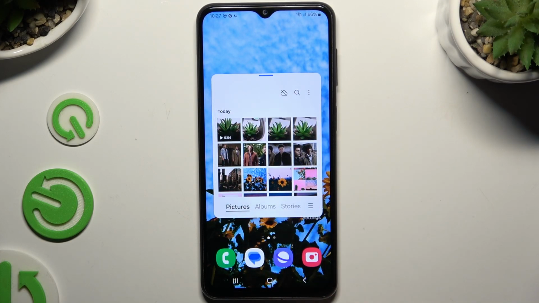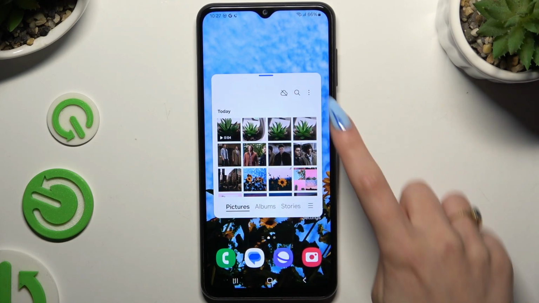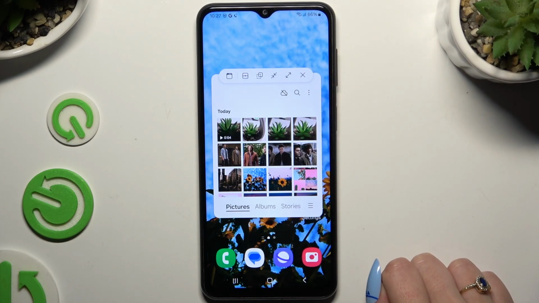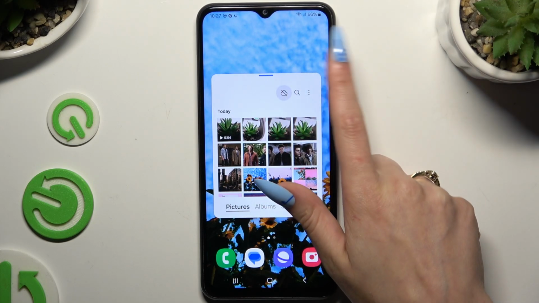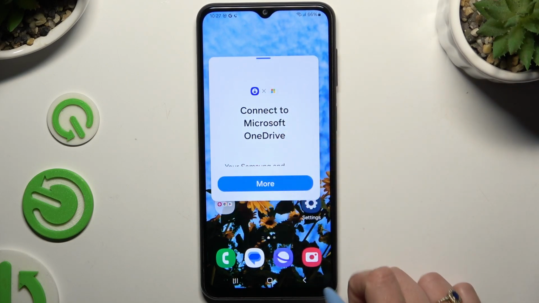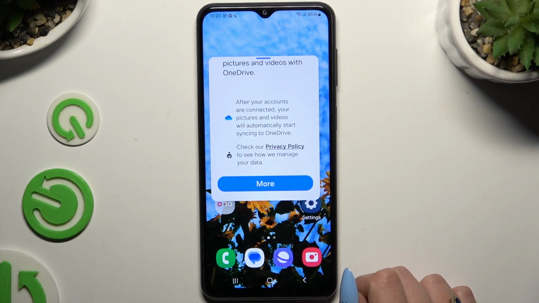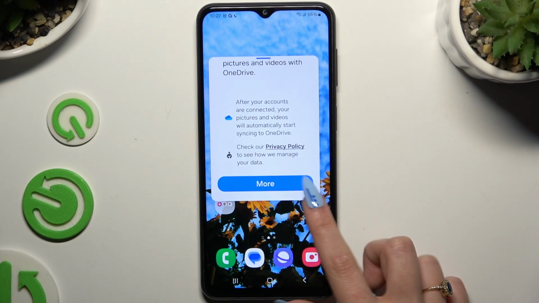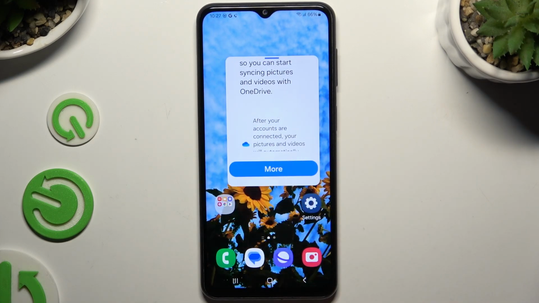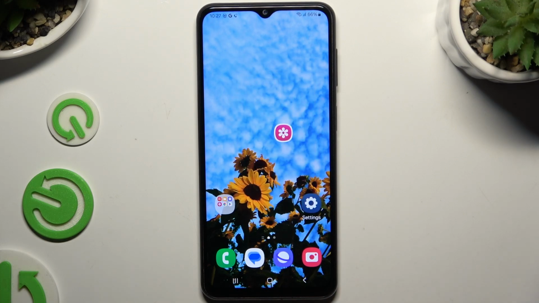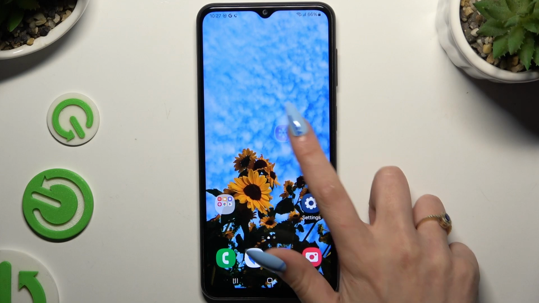To use more options of pop-up view, click on this line at the top. To move your window, hold the same line and drag it. If you want to scale it, hold one of its corners and drag it as well. To turn it into a bubble, click on Home button and to access it, tap on the bubble.